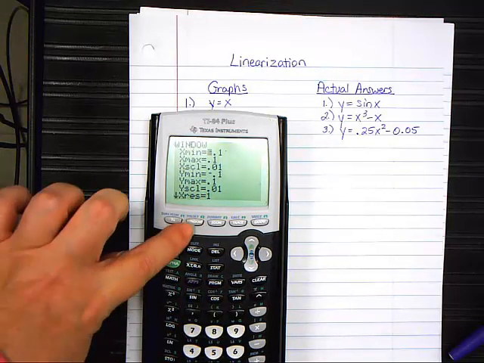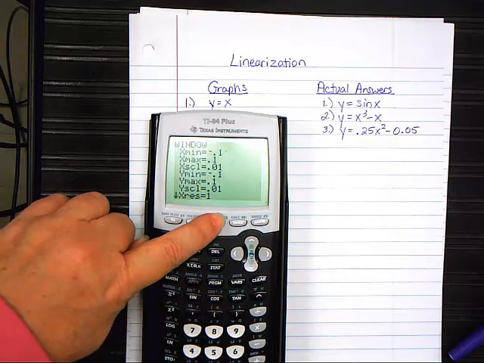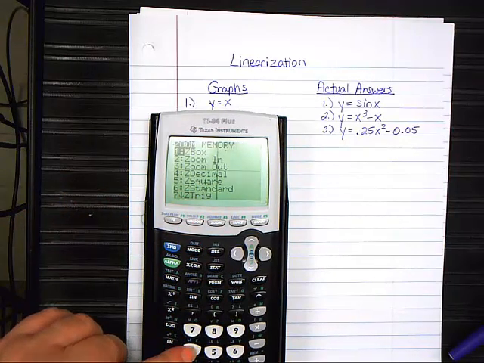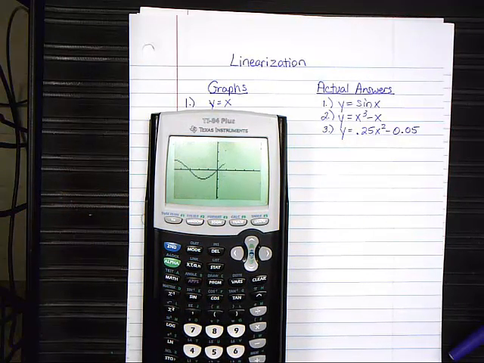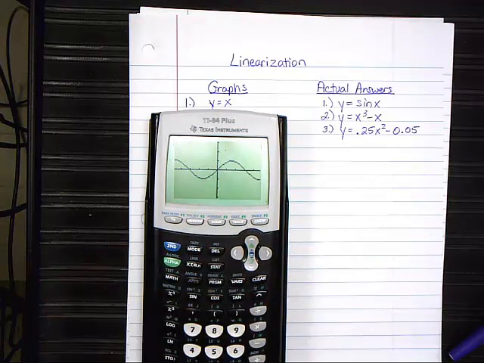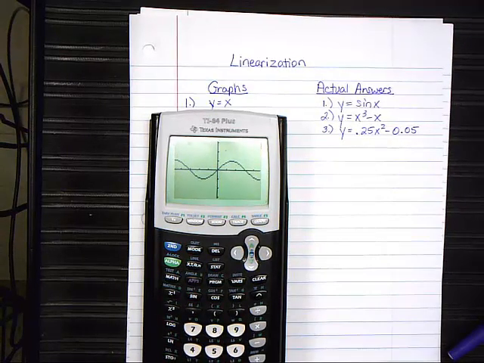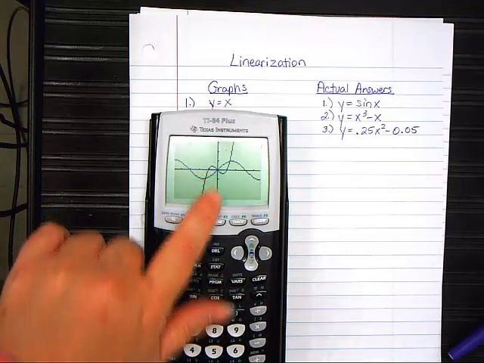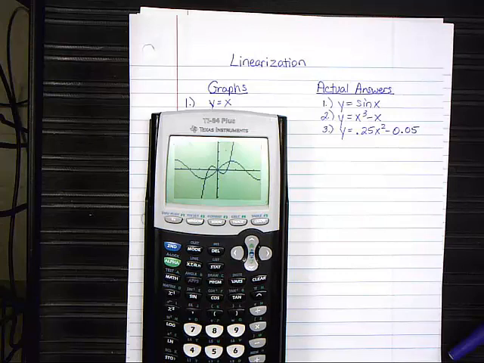Now let me show you this. I'm going to change the window to the standard viewing window. I'm going to zoom 4, which is a pretty good window. There's sine. Now, do you agree that if I zoomed in at 0, it would be a diagonal line, like y equals x? Okay. That one we know what it looks like. X cubed minus x, you may not know what it looks like. Here comes the next one. If you zoom in at 0 here, is it going to be -x? Yes. And let's do the last one.